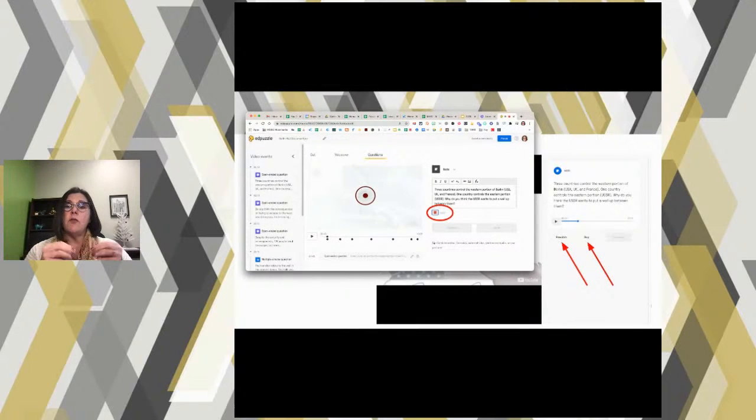And then for your oral administration kids, when you insert a note, you can record a note. So what you see in the top picture is I've inserted a note and I'm reading it aloud. On the underneath slide is the student view. So they're watching the video, the note pops up, they're listening to me read that question. And then underneath you can see where there's an option to rewatch or skip. You can turn either one of those off.